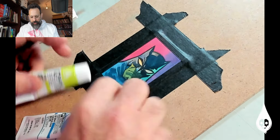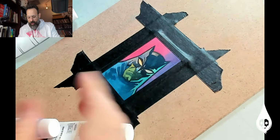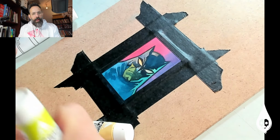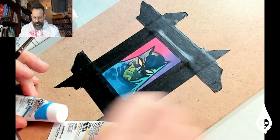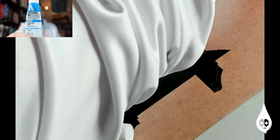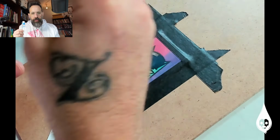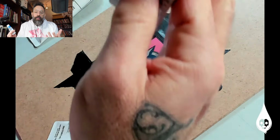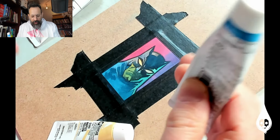The colors I'm using today: leaf green, this is that acid. I mean, it's not really, in and of itself, it's just a light green. But against the colors I'm working with, it's going to really become that electric acid that I love. Cerulean blue. This is a nice light blue. I love cerulean blue. I love the impressionist use of it. So many painters use this so well against muted colors, and it really is beautiful. I use it against luminous colors.